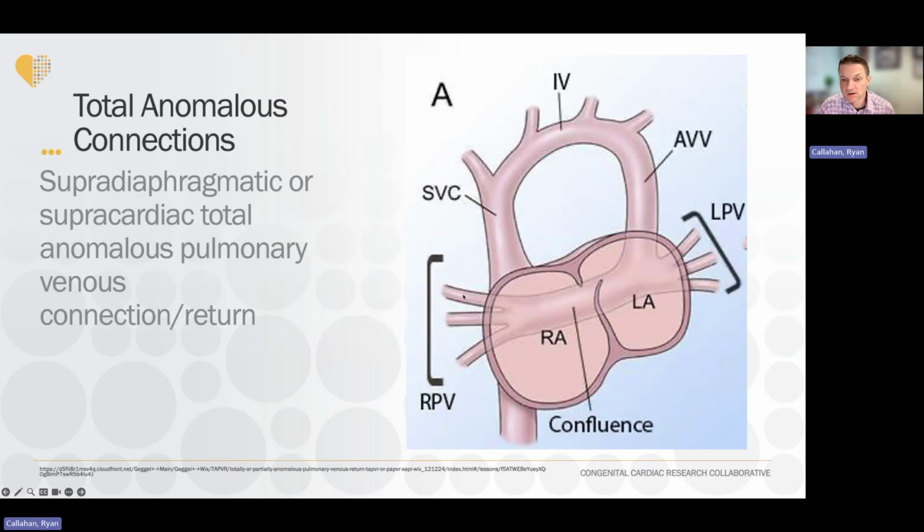But essentially what you have here is all the right pulmonary veins and all the left pulmonary veins joining behind the atrium into a confluence. And then instead of draining into the left atrium, it ascends in this vertical vein to the innominate vein, which then goes down the SVC into the right atrium. And after this was repaired, where they connect the confluence to the left atrium, this is where you might actually see a right common and a left common, depending on how far out they went with their anastomosis to the left atrium. So this is supracardiac.